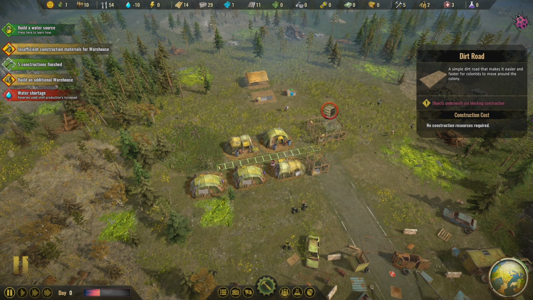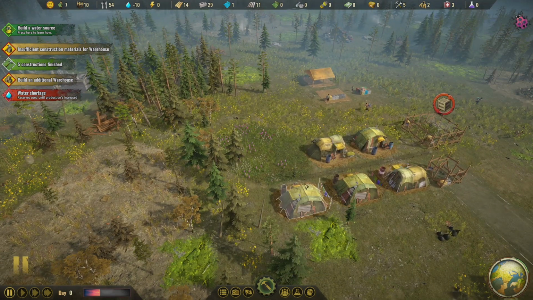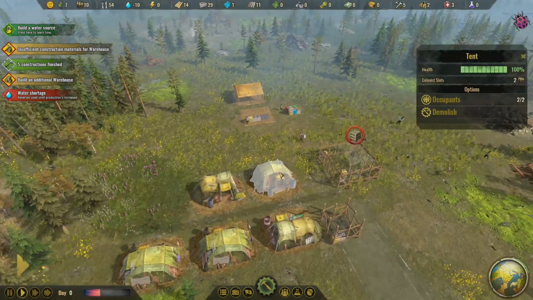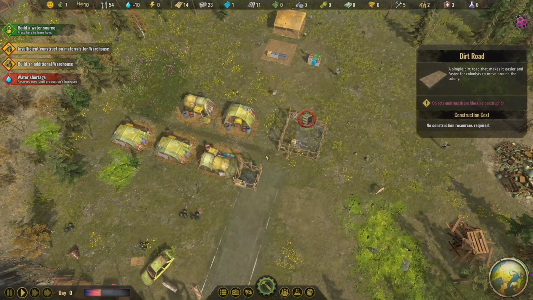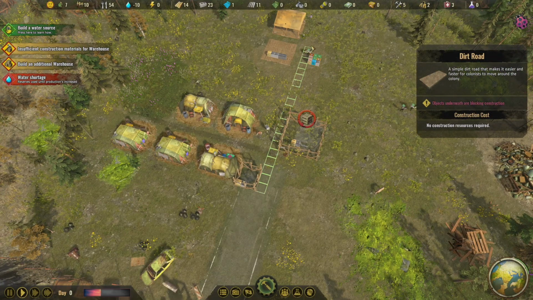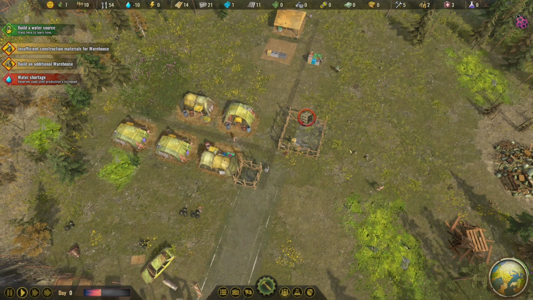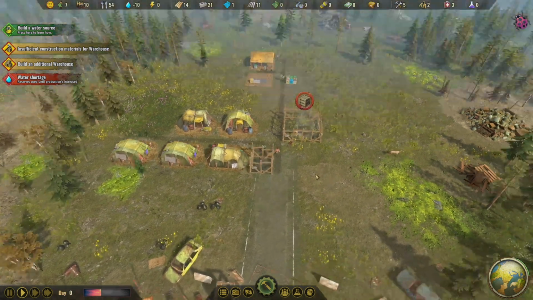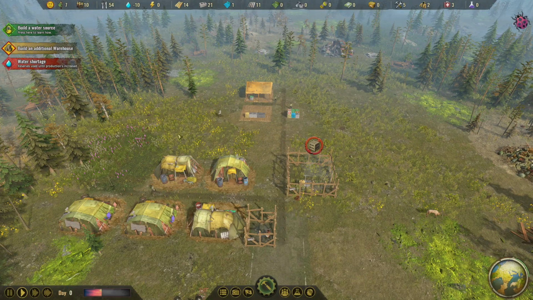Oh, wait. Oh, there's something in the way over here. That's weird. It lets me lay it now, though, so that's okay. Put this up like that. All right. So this will increase their movement speed if they build this. And we have very limited people to carry things right now, but we do have shelters for everyone.